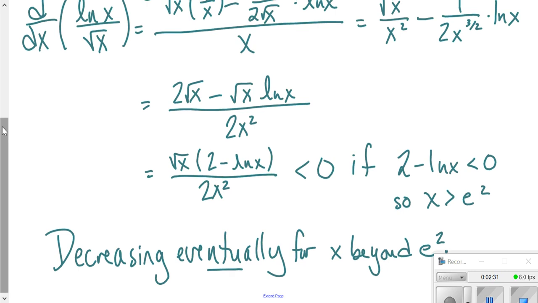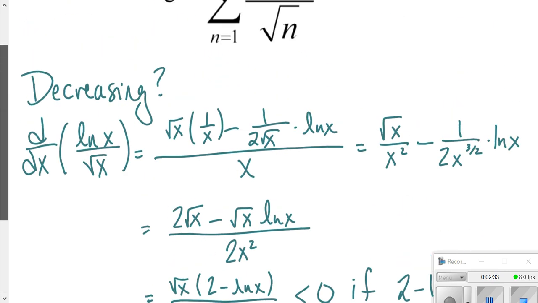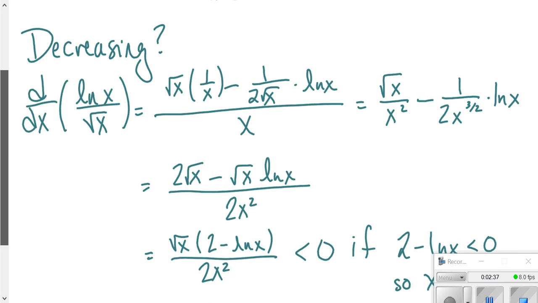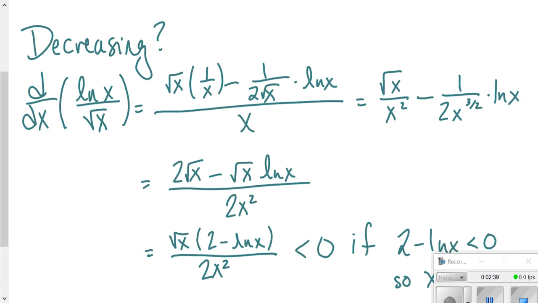The fact that the first couple terms tick up is not really of concern in the grand scheme of things. We have something that's going to infinity. So this is checking decreasing. It decreases after the first couple terms. Between being continuous and decreasing, I know that I can apply my integral test. I want to always check those conditions of continuous, positive, decreasing, and I have that well enough that I can use the integral test. So then I'm like, okay, let's use the integral test.